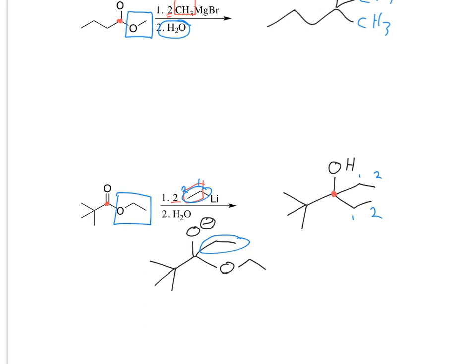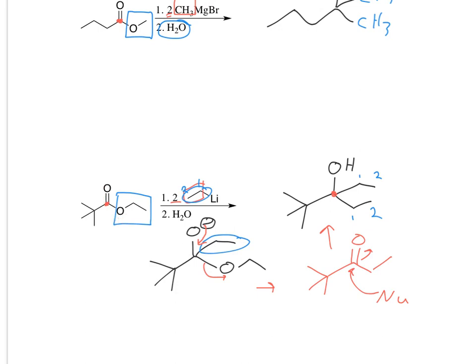Now, it's really, really hard to break carbon-carbon bonds. So when this negative charge, or pair of electrons, pushes down and reforms a carbonyl, we're going to kick off that oxygen group. And so what this leads to is the formation of a ketone with that first nucleophilic portion added. And then what happens is our nucleophile can add a second time, resulting in our alcohol and the addition of 2 carbon groups.